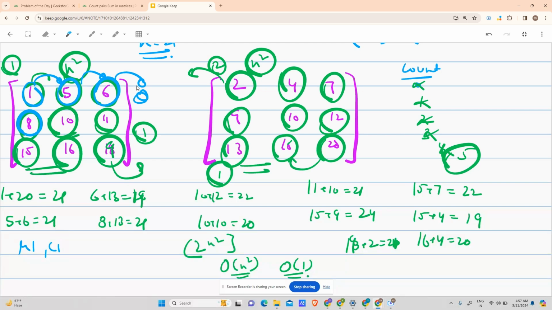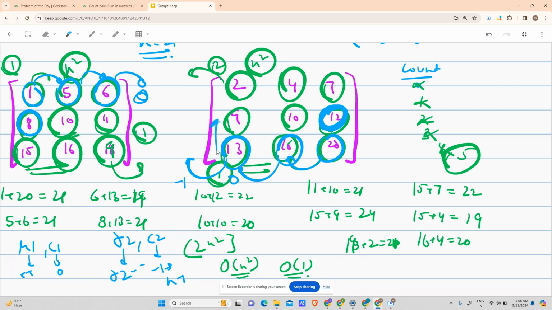So if my column becomes n, I will increment my R1 and my column 1 will become 0. Similarly for this side, this is the flow, right? Let us say the pointers are R2 and C2. If my column 2 becomes negative, you can see this is column 0 and this is column minus 1, I will turn it to n minus 1, that is this column, and I will decrease the R2, because I'm going upside, right?